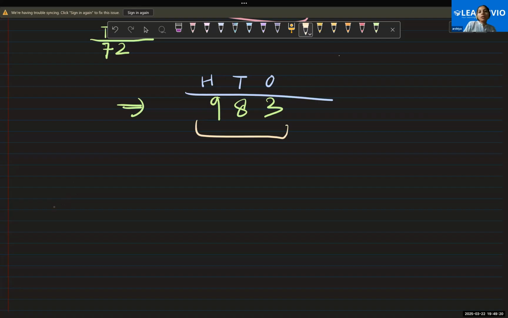Okay. Now we'll do thousands. Till here, everything is the same. Now we are introduced to a new term, which is the thousands. Now, if I say 1,000, how will I write it? How many zeros are there in 1,000? 3. Okay. So 1,000 is basically 1 multiplied by how many? This. Right? Correct.